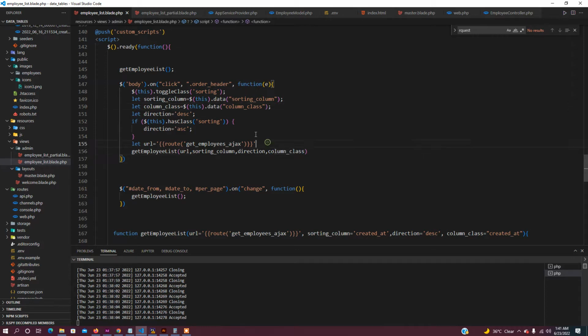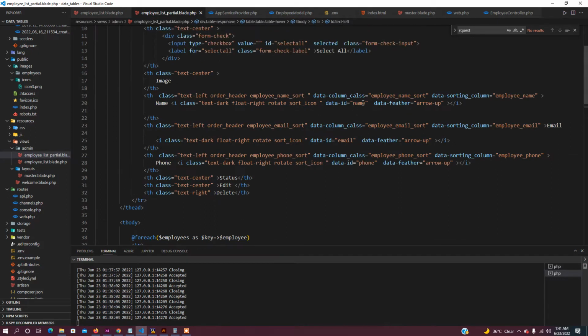Column class. Let's go check from the partials. Be column. This one should be column class. Column class. So it should be class. I have a typo there.